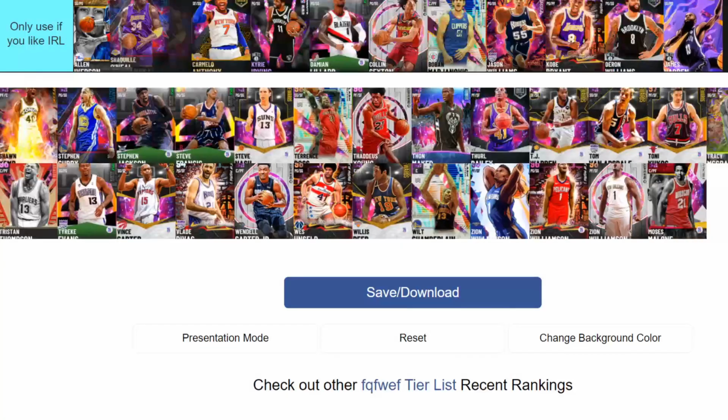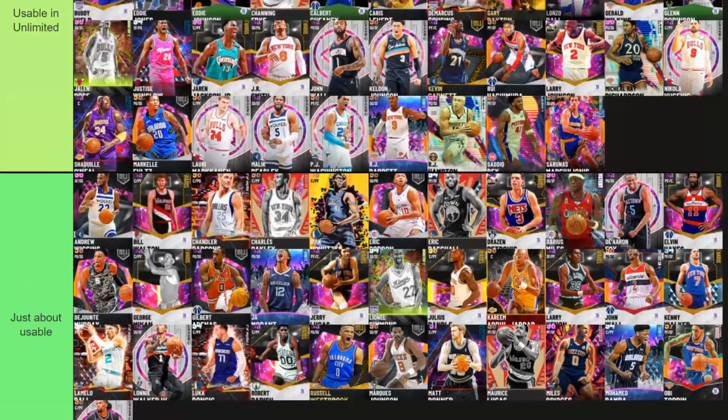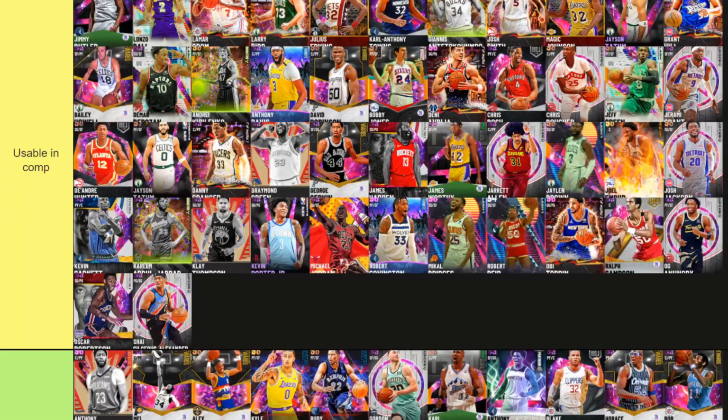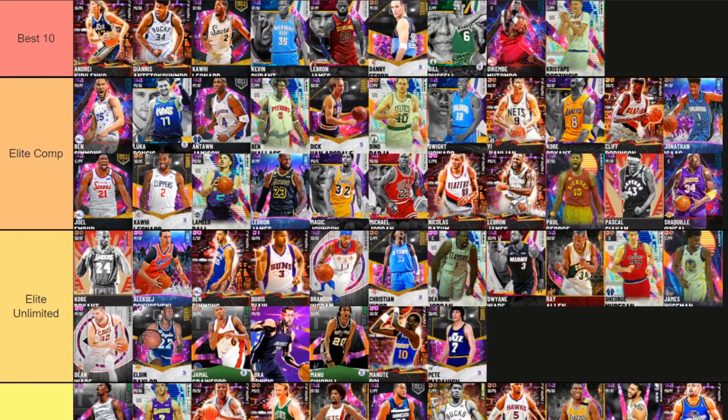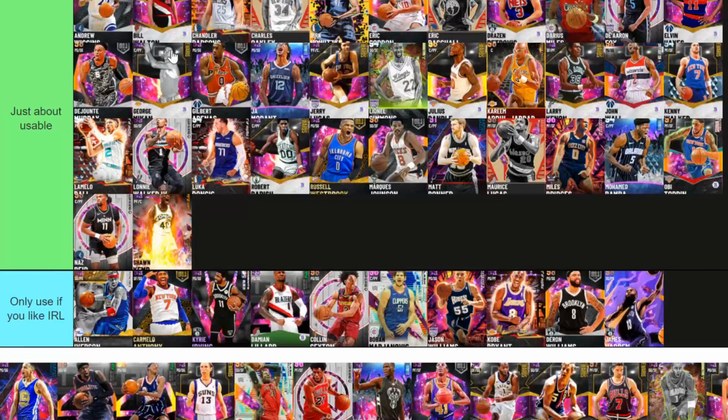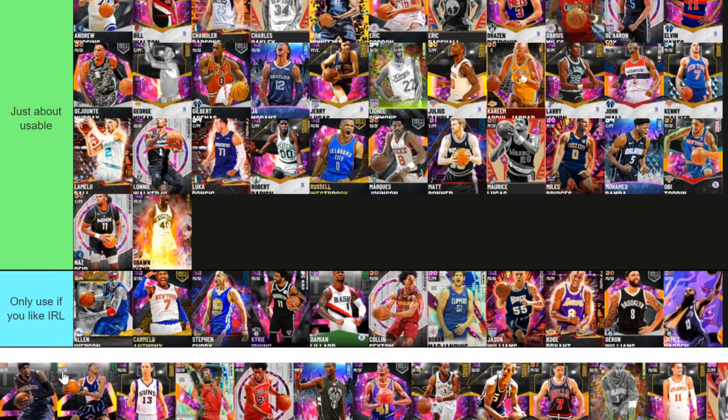Then we got Shaq. Shaq's still a high level competitive card. I still think he's one of the top 10 centers in the game, and I still think you can definitely get away with him even if you're playing for big money, if you like his release. That's the same with like a Wilt Chamberlain. Shawn Kemp, just about usable. I didn't even like Shawn Kemp when he came out. Steph, only use if you like him in real life.